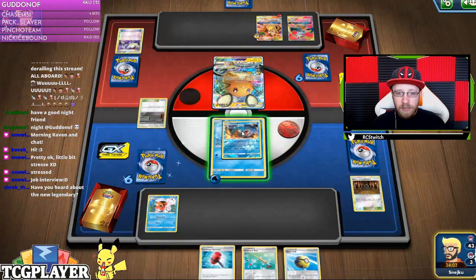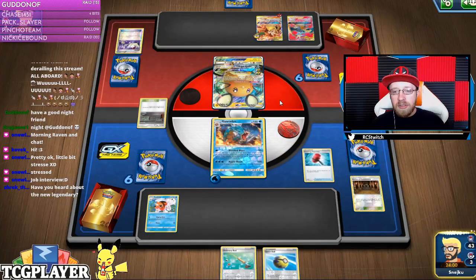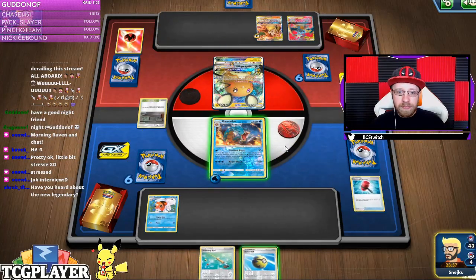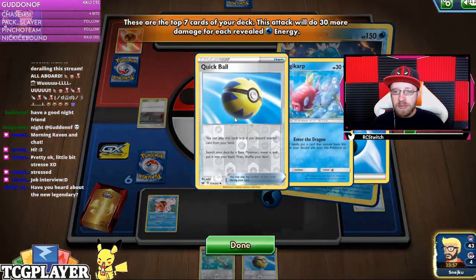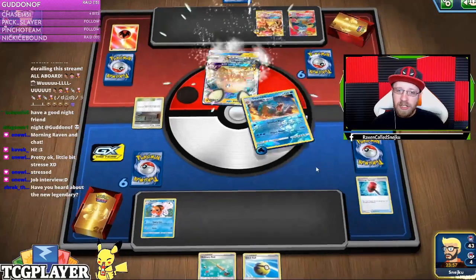Okay, that's one. That's two. Giga Emma. Bam. Say goodbye to your little energy. Alright, you know what? One energy, that's fine.